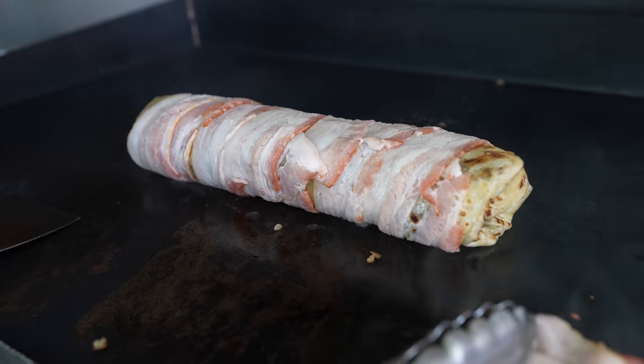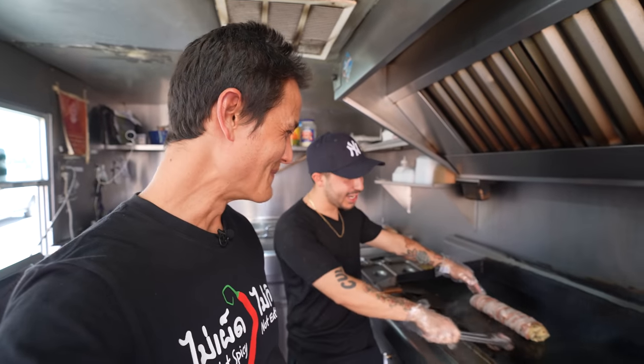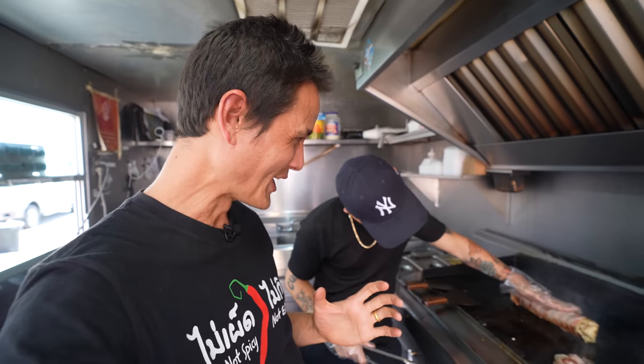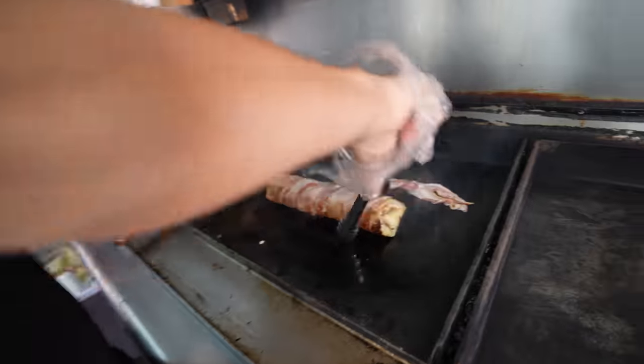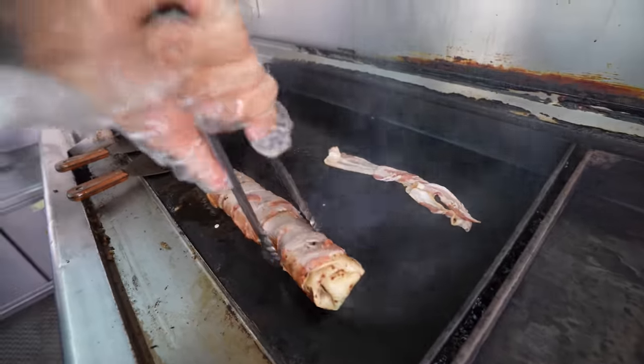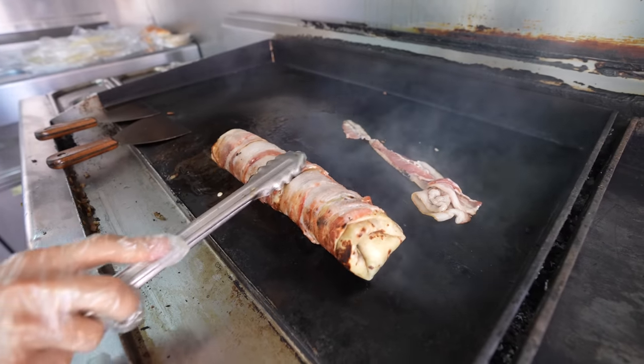Oh man, the bacon-wrapped Pecheron. Absolutely amazing. That's at least a foot long. A foot long in these massive tortillas straight from Mexico. Carne asada goes in on that hot plate. He adds on, the touch that I really liked, a whole avocado into it. So that's gonna melt into the burro with that bacon.